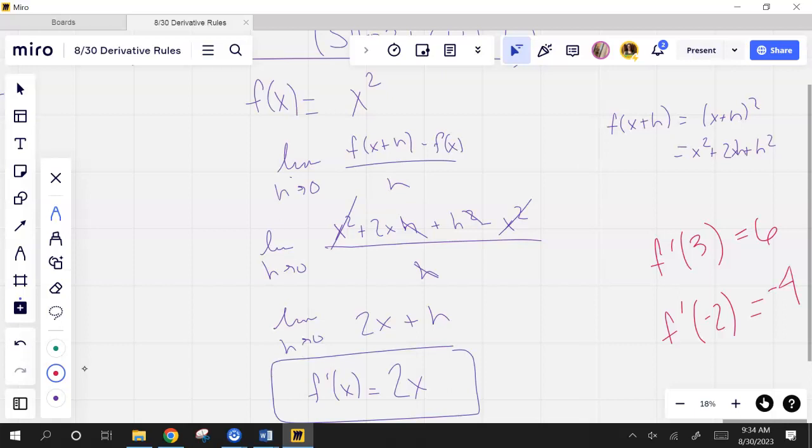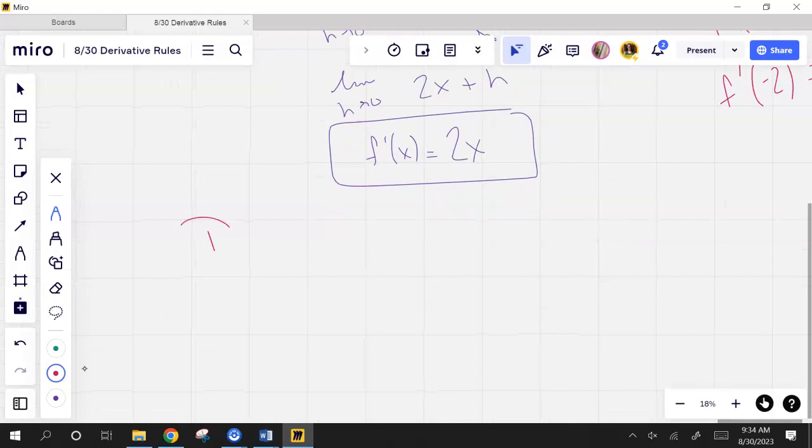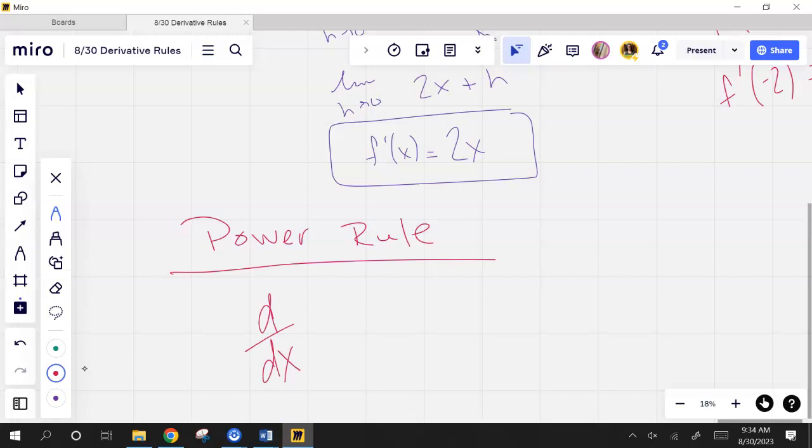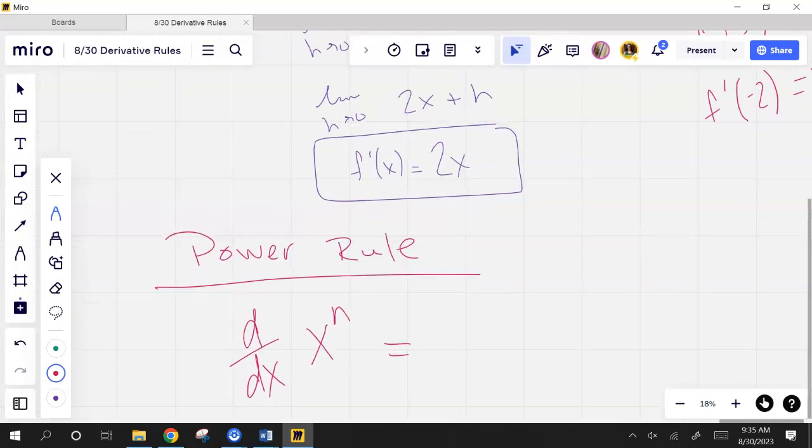All right, so let me show you the shortcut here. This is called the power rule. This is the first one. The derivative with respect to x, and I say with respect to x because I'm sure you figured out by now, or I hope you haven't, if you haven't, that's okay, we'll be taking derivatives with respect to other variables very soon. But the derivative with respect to x of x to the n, right? To take that derivative, have y'all figured it out yet, by the way?